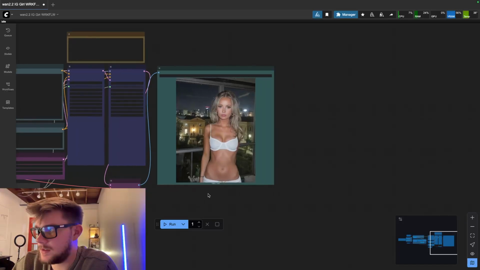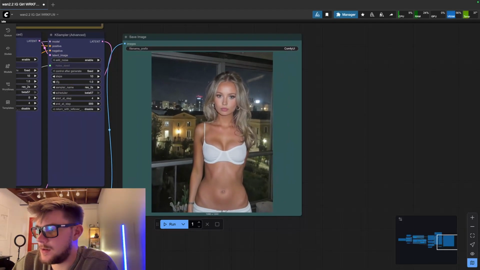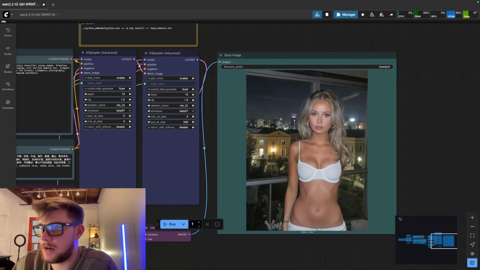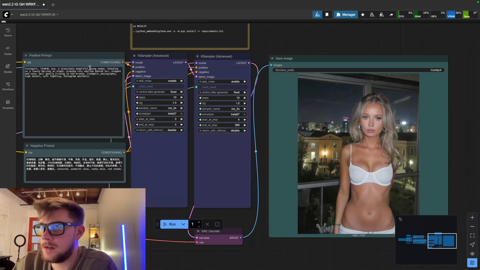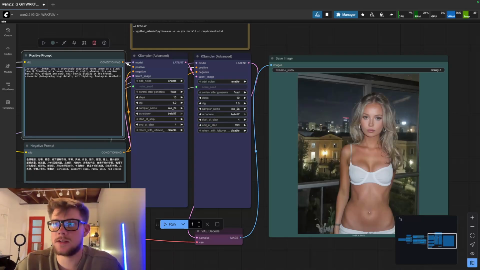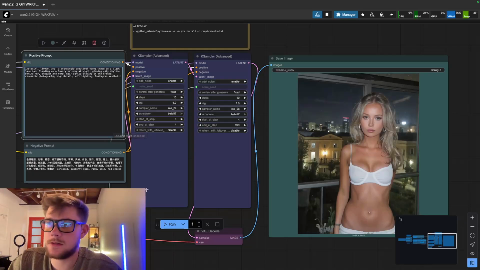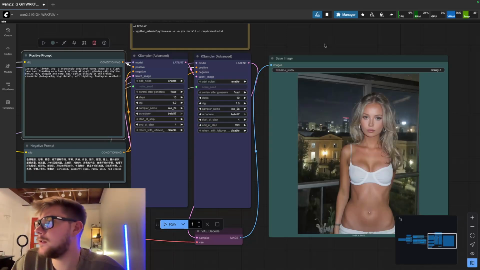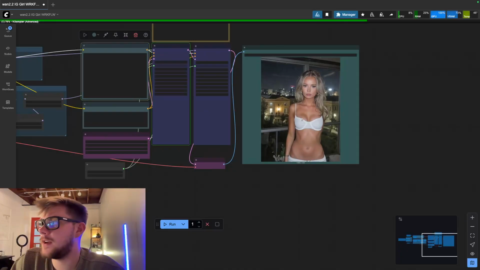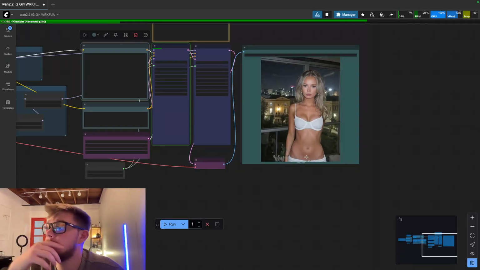And let's just say, it looks like her arms are behind her back here. So let's say we want her, we didn't mention anything about what she was wearing. So let's say, beautiful woman in a black lace top. This is a great image. But now, as you can see, I'm gonna add one more thing to the prompt and just click run. This should generate a little faster. Don't worry, this saves automatically, so I'll show you where to grab those. You can kind of just keep ripping through photos if you wanted.